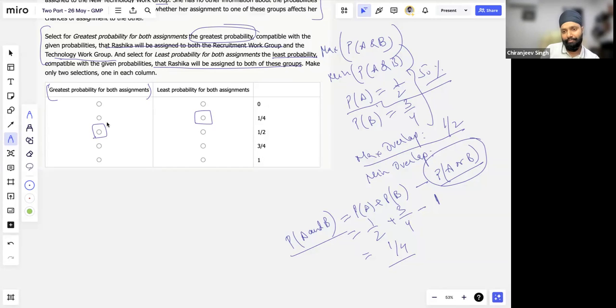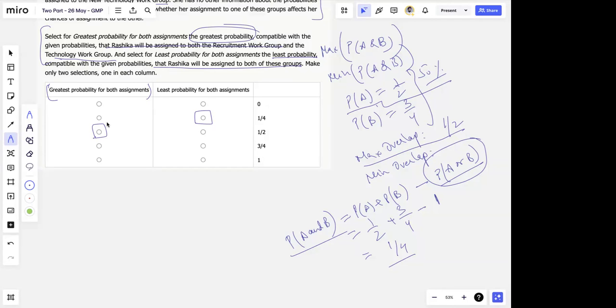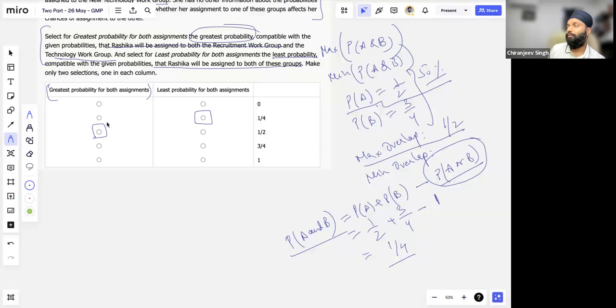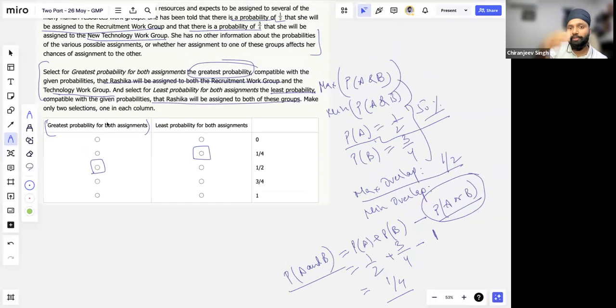Right? But I can't wrap my head around this, because I thought we would calculate the least probability based on possibility. Least probability means if there is a range, the probability can vary, so we have to see what is the least possible that will agree with the given constraints. If you say the probability of both assignments is 0, you are saying there is a scenario where, given the constraints, both happening is not possible at all. But where is it saying that it's not possible?